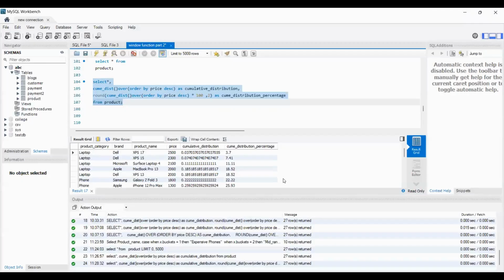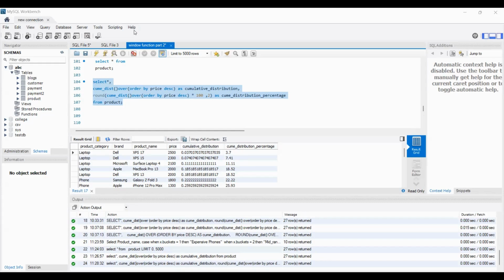If I use a calculator here, this is our current row. When SQL is processing this first row, the row number is 1, and total number of rows we have is 27. So we put 1 here, divide by 27, then we will get this number. You can see 3.7, because we have converted it into percentage form. Otherwise, you can see this same number we are getting. So this is how this formula is working.